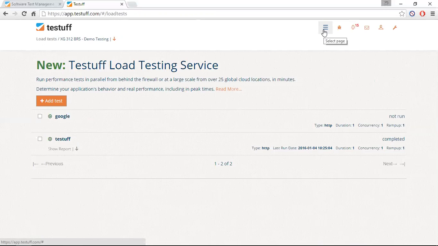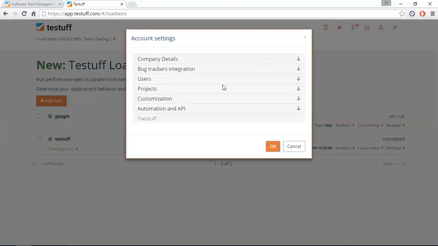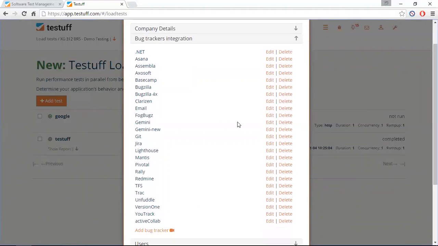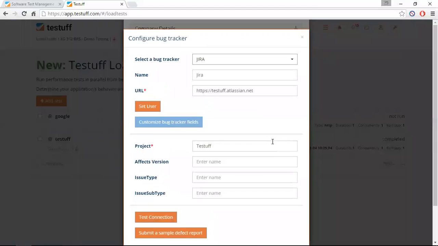The bug trackers we support today are many, I would say almost all of them in the market people can imagine. I would take one as an example, a popular one, like Jira, a bug tracker which many of our users use as their defect tracking system. The integration with Testuff is very easy to set up, but after those easy steps were taken, the integration itself is quite extensive and comprehensive.